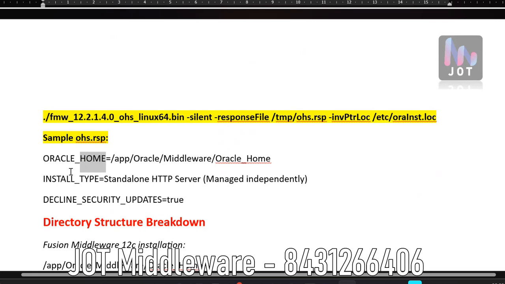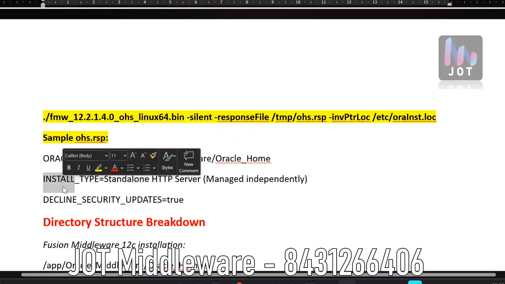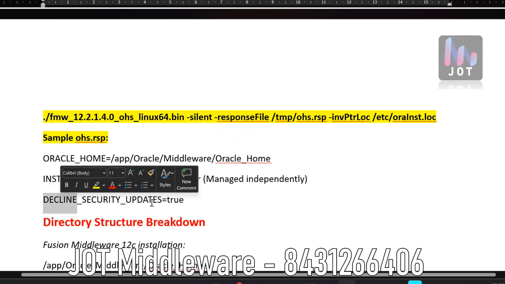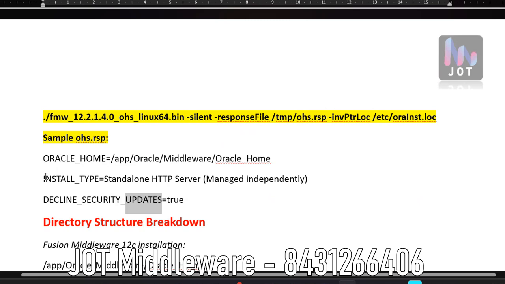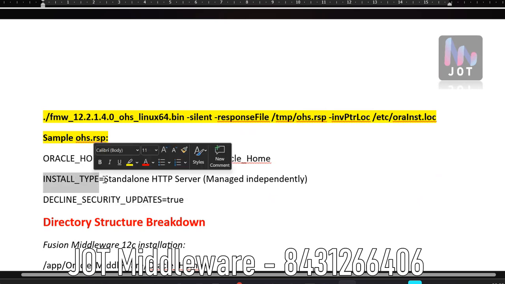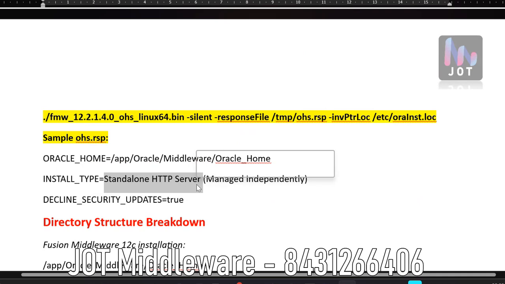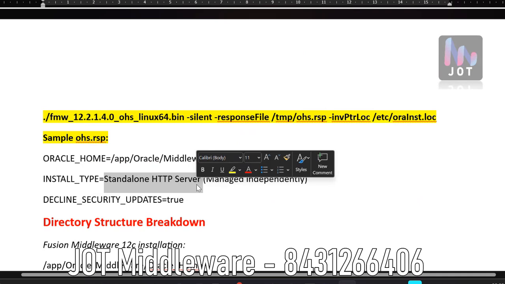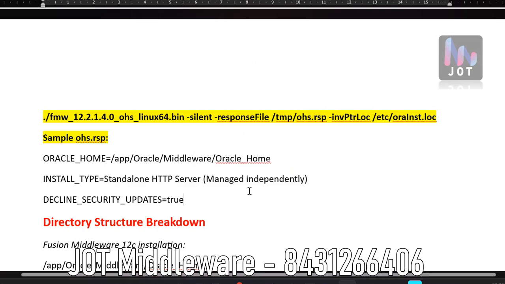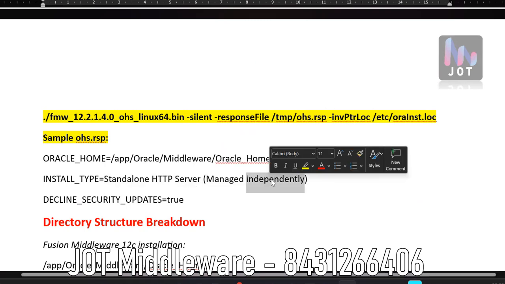It will have an Oracle Home, installation type, declined security updates. So if you see the installation type, it is mentioned standalone HTTP server, and it is managed independently, meaning it is not dependent on WebLogic.